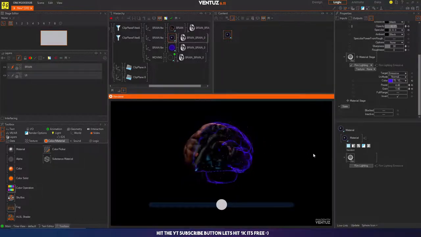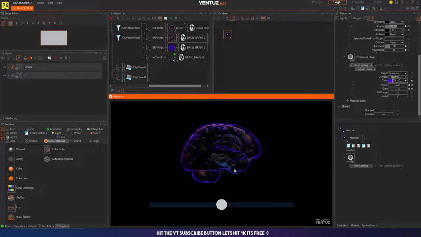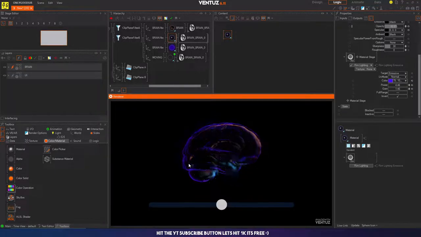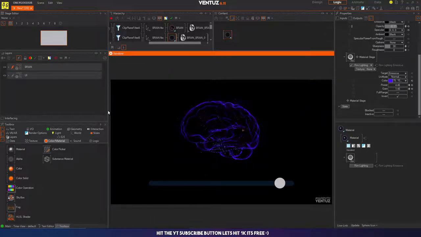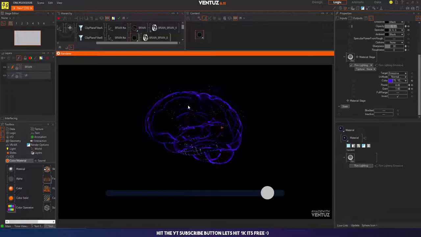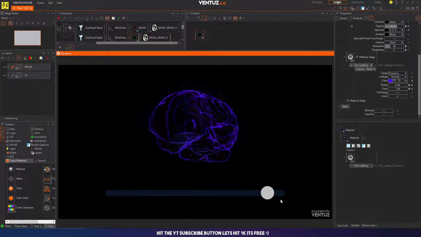As you can see, you get this cool effect, and you can build upon that as well. So anyway, hopefully this was useful. It gives you an idea of the cool effects you can do. You can create this kind of cool sci-fi brain. I don't know how easy it is to see on stream. If I made this slightly bigger, I don't know how easy you can see those points, but there are a lot of points on there.